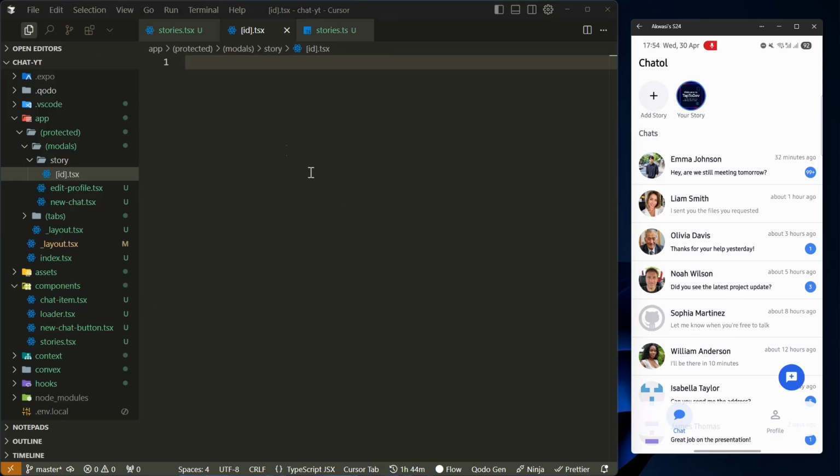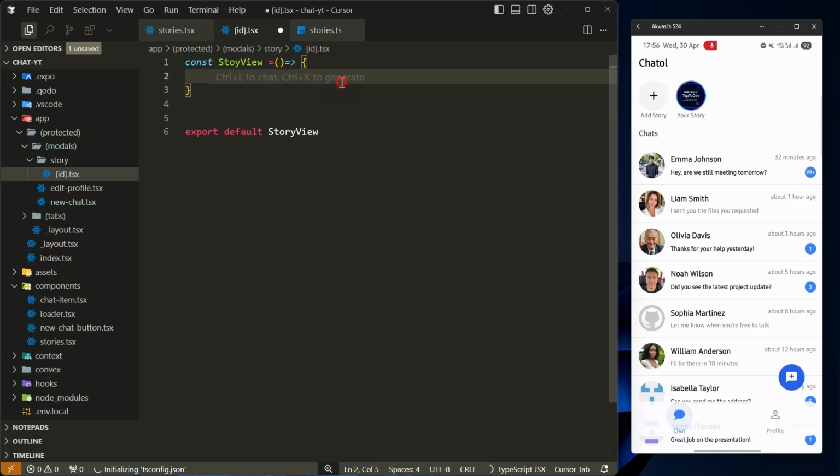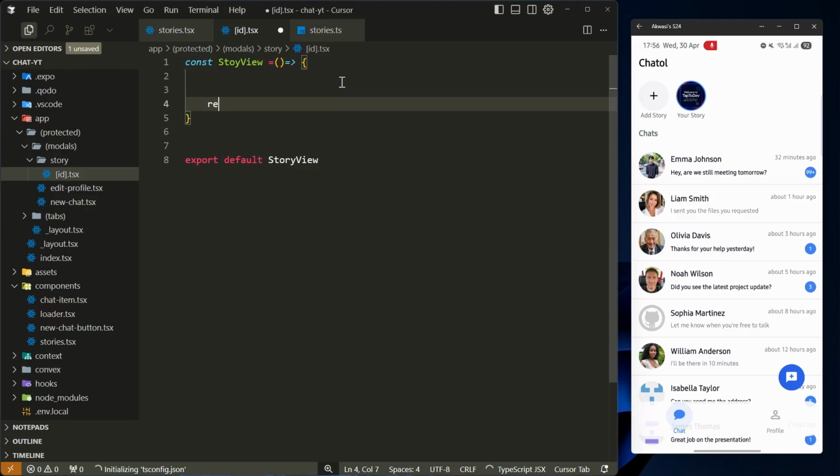So let me do the basic thing. Story view, or view story. Yeah, the one. And we're going to say export default StoryView, or viewer. Okay, great. Let's return a safe area view.